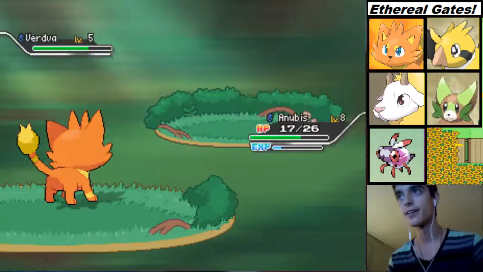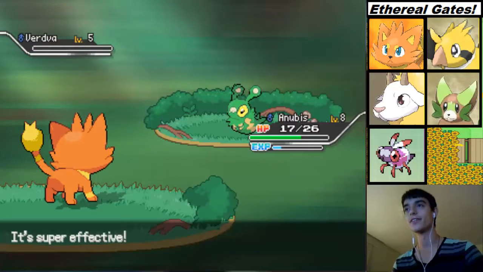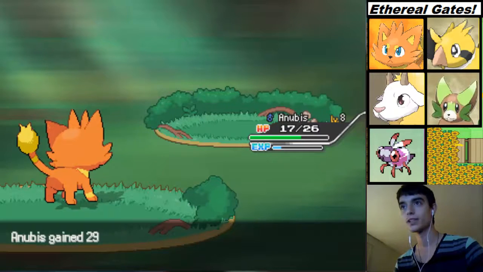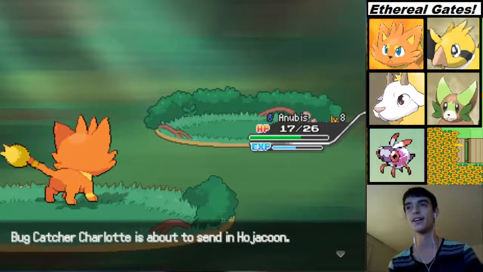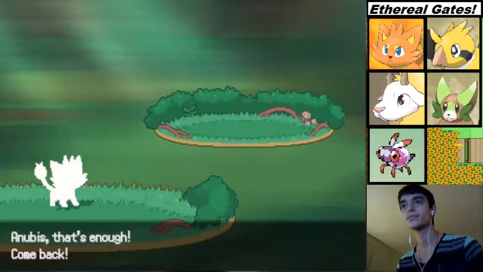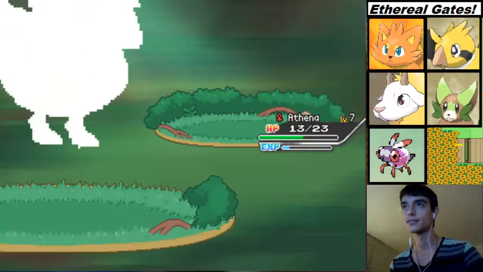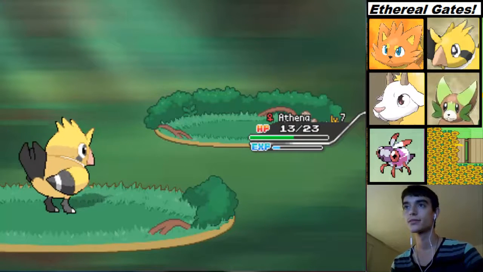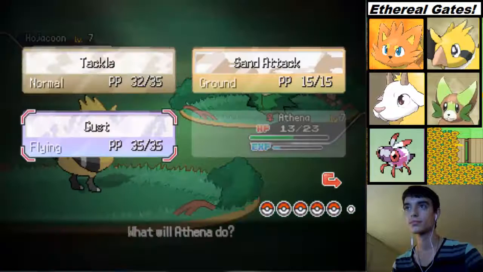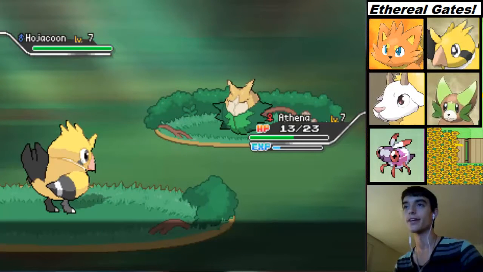Hit him with that Ember, and that would be a dead Verdva. Yes, there we go. Now we can do some work. Perfect. One even playing field now.